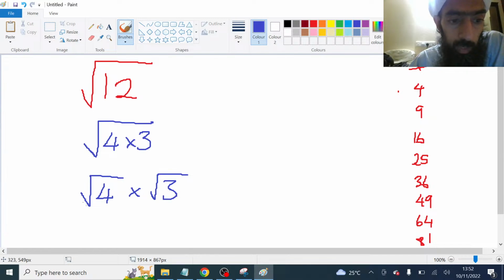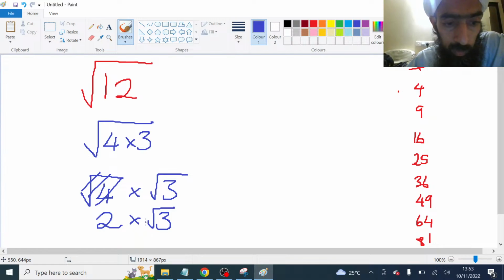And then the advantage of picking square root of 4 is that it's a square number, so I know that can be square rooted, so that just becomes 2. So 2 times the square root of 3. If you drop the times sign, in algebra we don't write the times sign, similarly in this topic, that just becomes 2 root 3. So the final answer is that root 12 can be rewritten as 2 root 3.